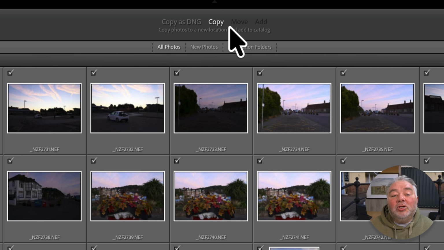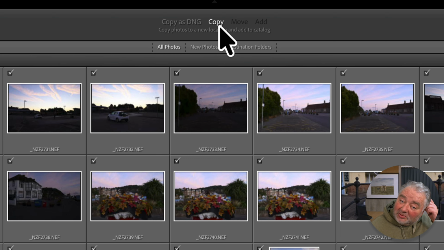That is one reason why you would copy the file and not convert it to a DNG. So you're preserving those colors, those adjustments that you've made in camera. Okay. And you can do them in RAW files and you can do them in JPEGs as we get better in technology.